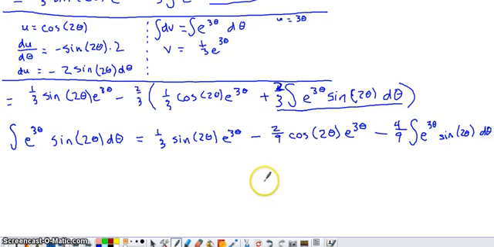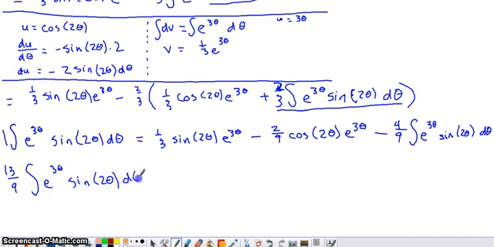Now, if you think about this as one great big equation, what we want is to know what this equals. We have a situation created right now that we can actually solve for that original integral. This is one of those integrals sitting over here. I have minus 4/9 of them over here. Why don't I just add the 4/9 of those integrals that sit over here to the one that's already on the other side of this equation? And if I do 9/9, right, 1 plus 4/9, that'll take me to 13/9 of this integral. So I'm basically combining like terms. The like terms are just big and goofy looking. They're actually the integral, the original expression we were trying to develop an antiderivative for.